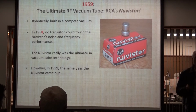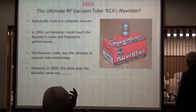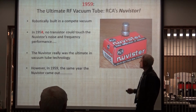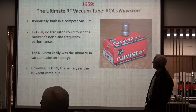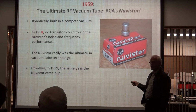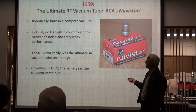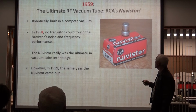In 59, this is a beautiful part. It was entirely robotically built. It's the epitome, the peak of vacuum tubes, and there was nothing on the market. No transistor could compete with this noise and frequency performance. Nobody could. And a Japanese American named Esaki came up with tunnel diodes in 1958. And a tunnel diode has the noise figure of a maser. It's incredible. Only a tunnel diode was better than a transistor. In fact, tunnel diodes are still better than transistors for noise figure.